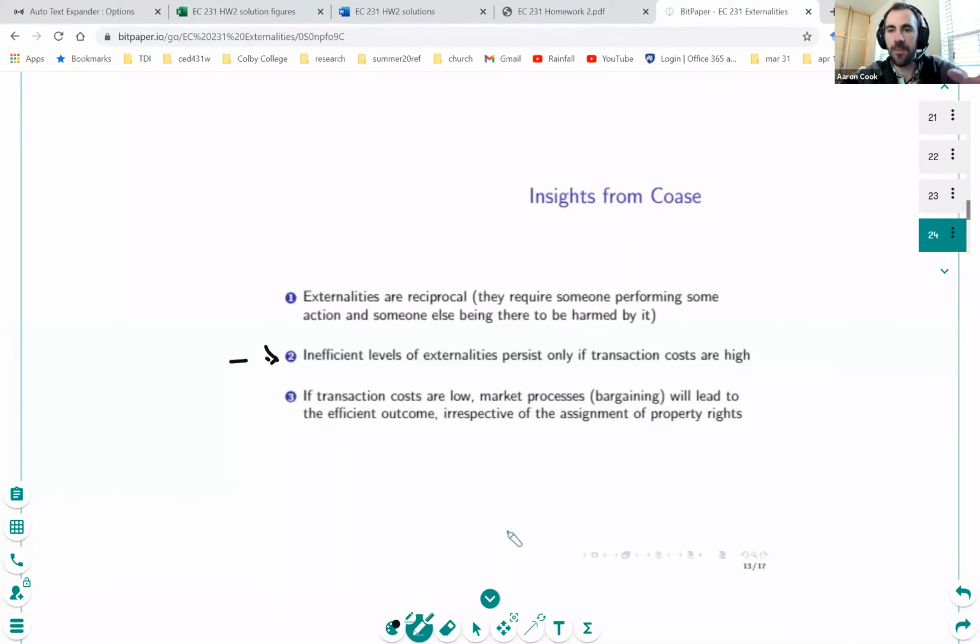then allowing people to make mutually beneficial transactions among each other is going to be a much more efficient way of dealing with these social problems than having the government try to decide how much of a tax should be imposed on this or that activity. And in fact, if the bargaining costs are low, or if the transaction costs are low, then the parties that are involved in the activity, both the party that's undertaking the harmful activity and the party that's being harmed by it, are going to have a much better idea of what the actual costs are and what the measures are to reduce those costs.